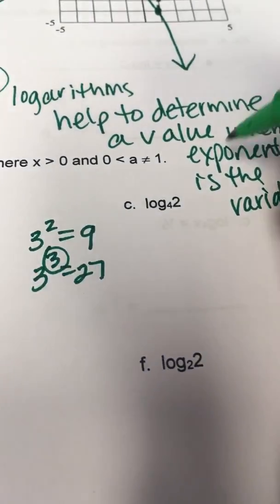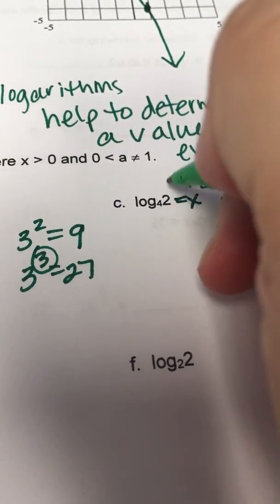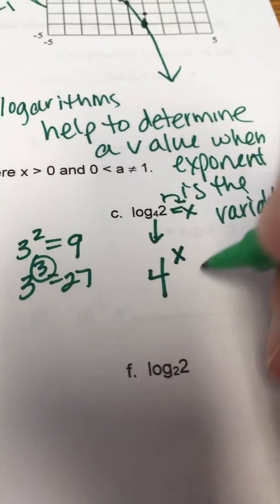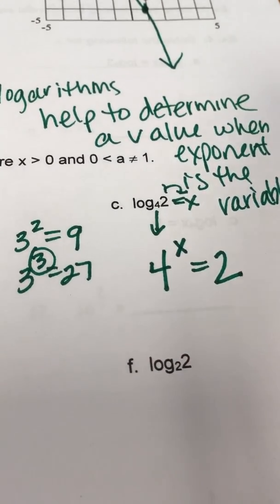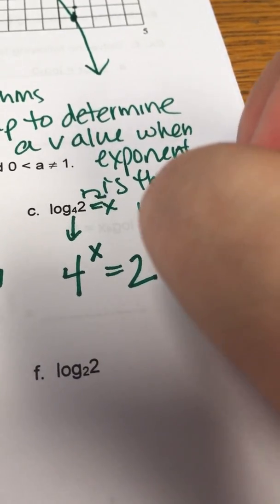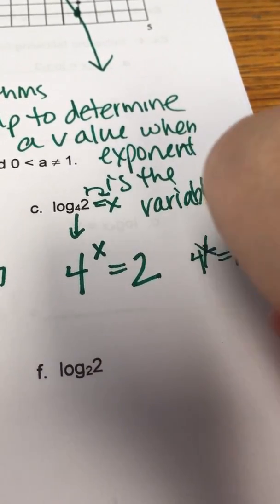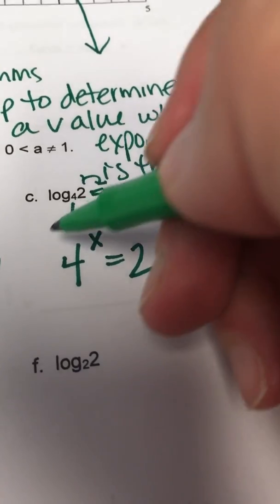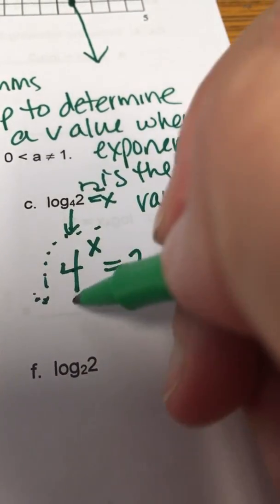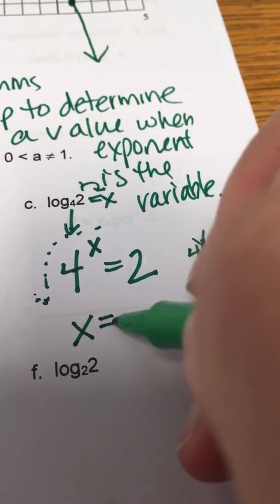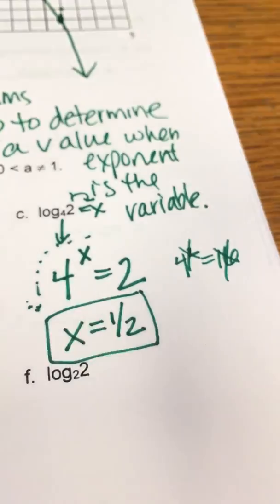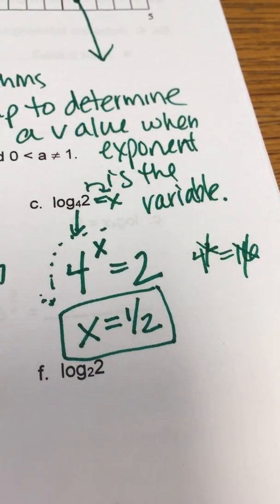Alright, next one is log base 4 of 2 equal to x. So I switch the 2 and the x, I leave the 4 alone. 4 is the base with the power of x is equal to 2. Now do not say 4 to the 2. That is not going to work because that equals 16. That is the wrong direction. I want to do the square root because that's how I make a 4 become a 2. Remember, as a reminder, the 1/2 power is the root. Square root.